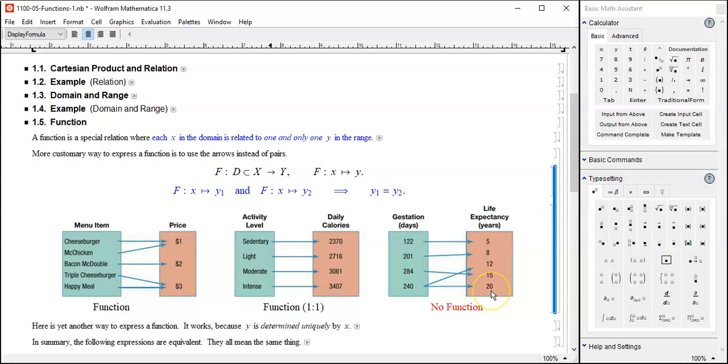This one down here, that's not a function. We have a problem. This 240 is being assigned to 12 and also 20, so you cannot follow the arrow here. It's impossible because we have a problem at 240. Now, if you remove this 240, knock it off from the domain, and then consider only these three, then it's a function. But for now, this is not a function. Or you can remove one of those values and remove one of the arrows. That's another way to turn it into a function, but for now it is not.